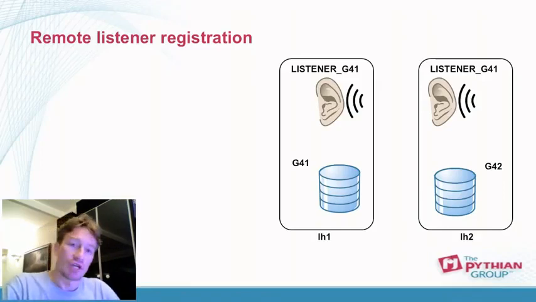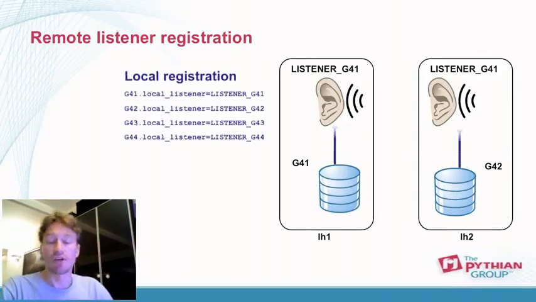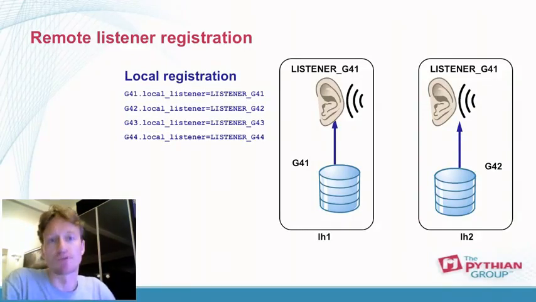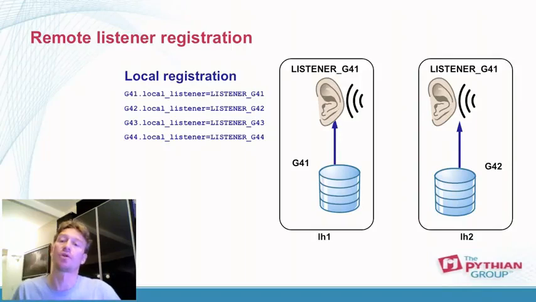Whenever a connection request reaches a listener, it will decide which instance this connection should go to. This is so-called server-side load balancing, and it is possible because of remote listener registration. Every instance, when it's running, registers with a local listener. It's the PMON process that is responsible for that, and it sends certain information to the listener running on the local host. The local_listener init.ora parameter is the one defining the listener connection.